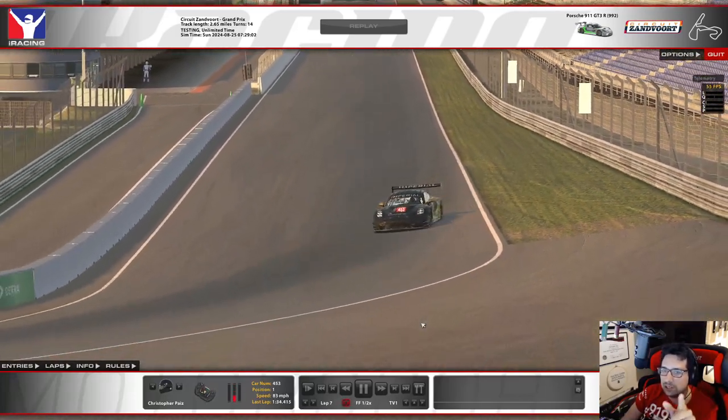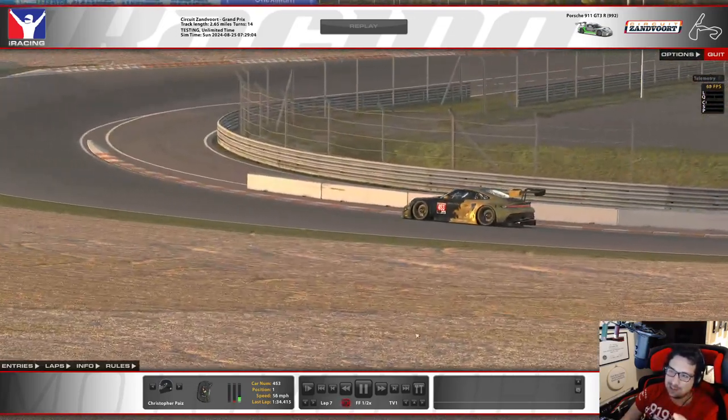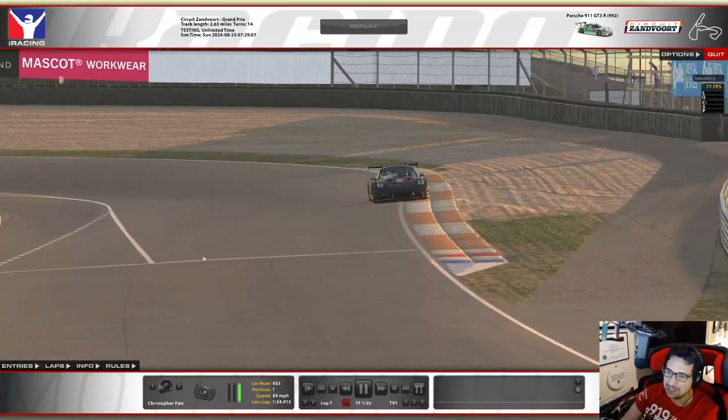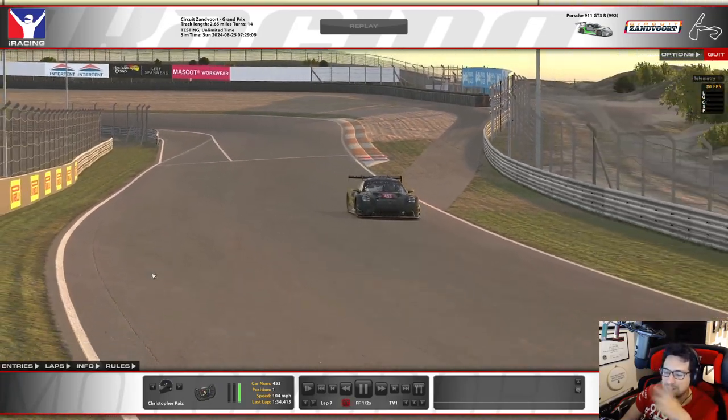One more quick comment. Make sure you practice your pit exit when you go onto track. That's not as big a deal. Just remember to keep it tight. Don't go over the white line here. So it's all the way around turn one. But also practice your pit ins.